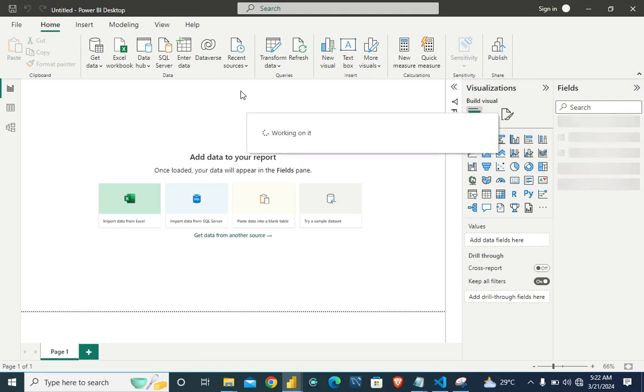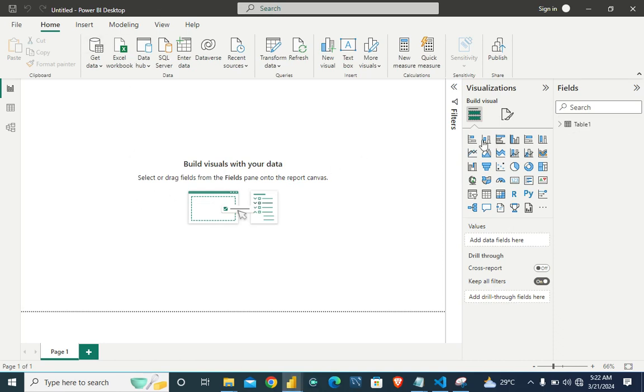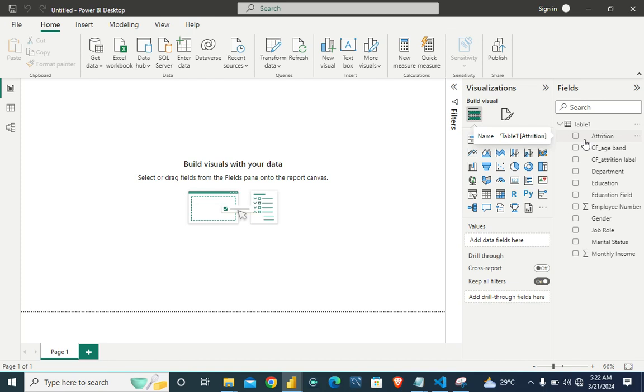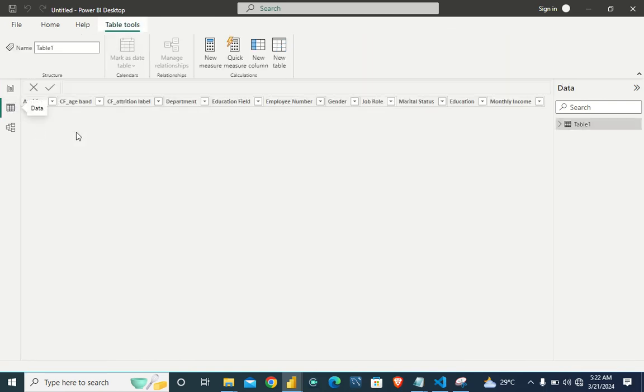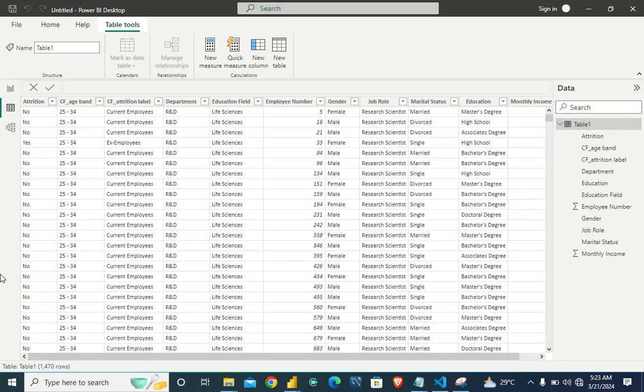All right, so the data is loaded. Let's have a peek into the data. Good. These are the different columns of variables or fields that we have for the analysis. Let's go to the data tab so that we can also have a better view of the data at large. Good. Now the first column talks about the attrition, still working there or not working there, and the age of the people that are involved as employees.